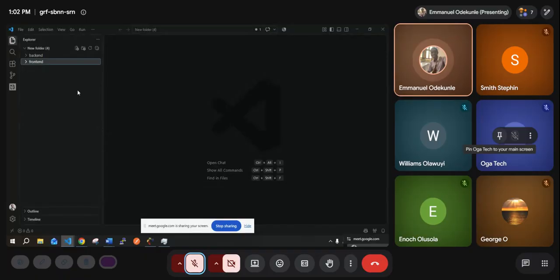Now in front end, I told us that we have several components that make up our front end. We have something called packages. Now packages is a broad view of several pre-existing code bases that have been built already to make our work faster. It's not like we are going to go back to the farm and plant cassava because we want to eat gari.